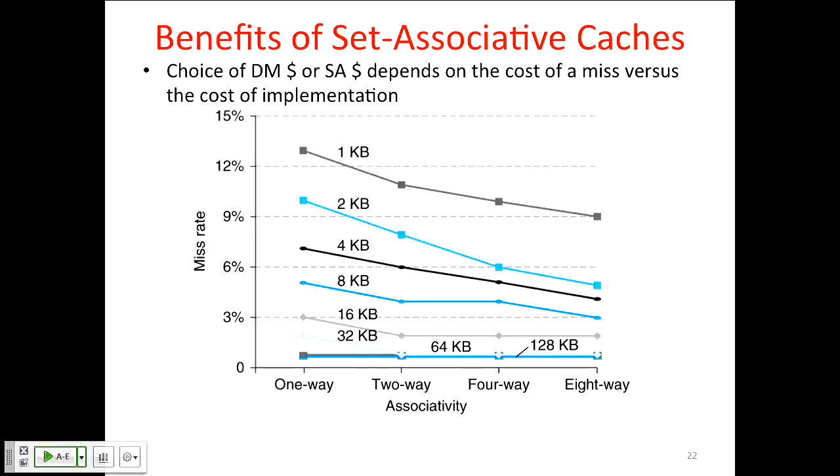And so what we're seeing on this axis are different associativities: 1-way, 2-way, 4-way, 8-way. On this axis, the miss rate. And the different lines are for different total cache capacity. Remember, you can take the same capacity and divide it up between sets and ways, as we talked about earlier. So let's just take a look at this case. With a 1 kilobyte cache, that's a pretty small cache, right?